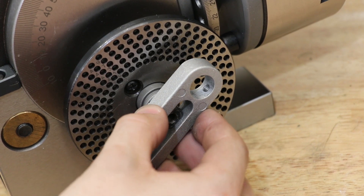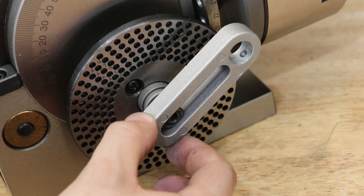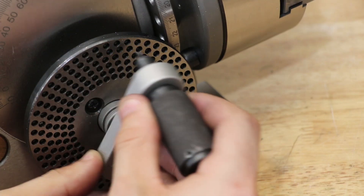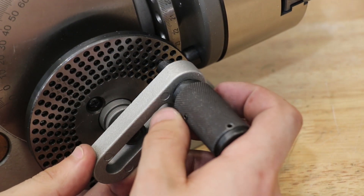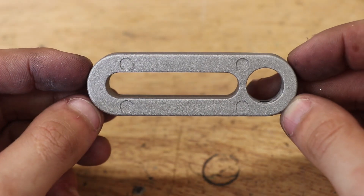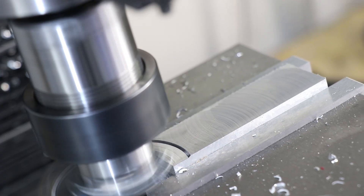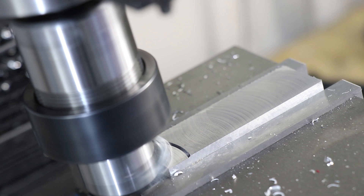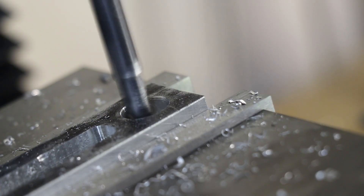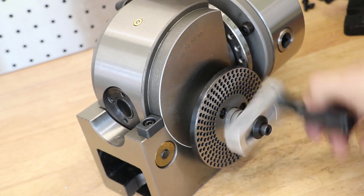The first thing I noticed was that the handle for the spring-loaded pin didn't fit on the worm gear. The slot is a little bit oversized and it caused a lot of backlash. It's also way too thin and the pin wouldn't properly seat. The part is die-cast so it should be dimensionally accurate — I'm not sure if they just put in the wrong one, but it needs to be replaced. It's not a huge issue though; I was able to quickly remake it from some aluminium, and the replacement is a much better fit.